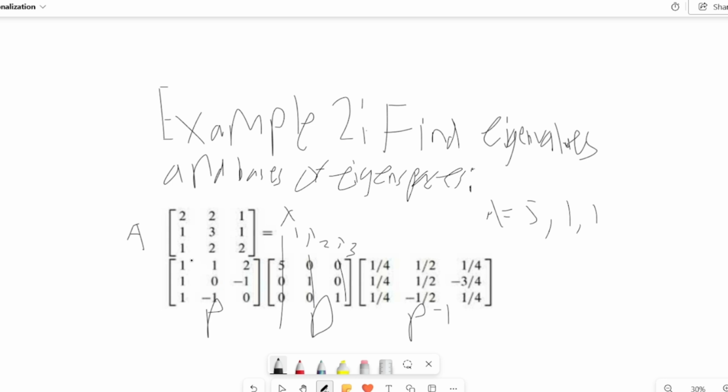And here are our bases for our eigenspaces. The important thing to note is the columns in D correspond to P. So your diagonal matrix can have the eigenvalues in any order as long as each of the basis vectors for the eigenspaces corresponds to the right eigenvalue. So to solve this problem, the eigenspace for 5 would be just the first vector here, so 1, 1, 1. And then for the eigenspace for 1, we have 2 vectors here, and that would be these last 2 vectors that we can find from this factorization.